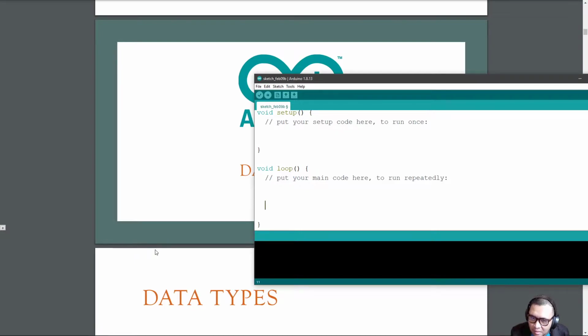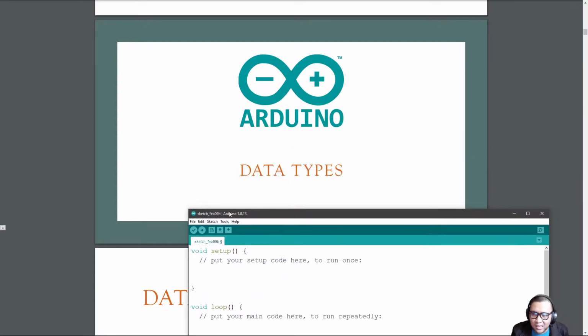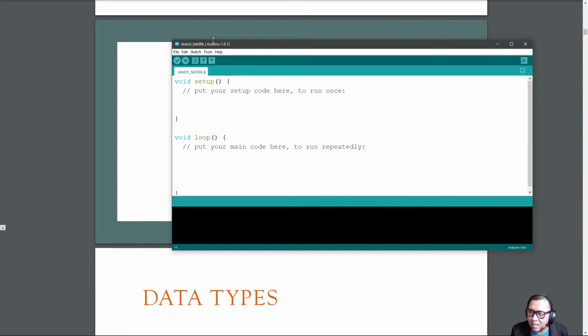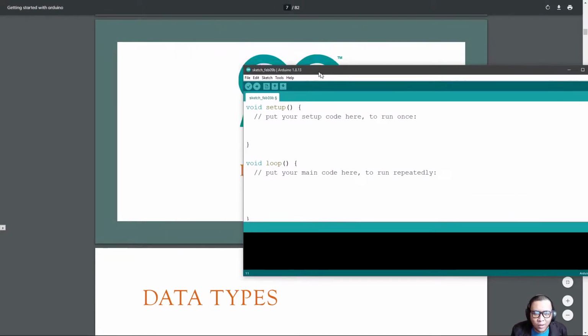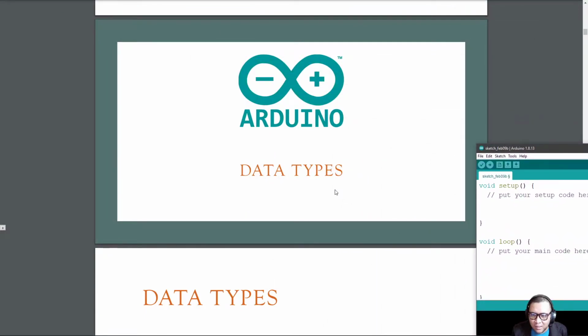So now we are going to receive data and process it into different forms in order for it to be usable to us. One way of processing the data is by assigning data according to its category, and that is data types.